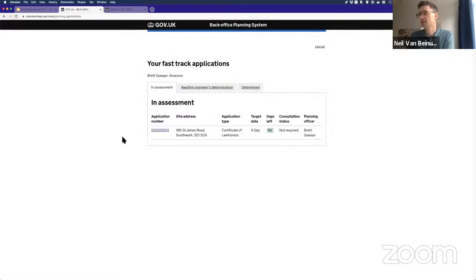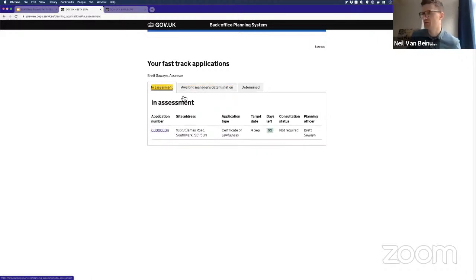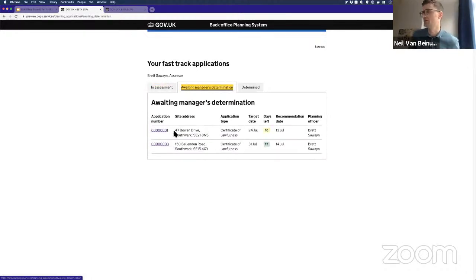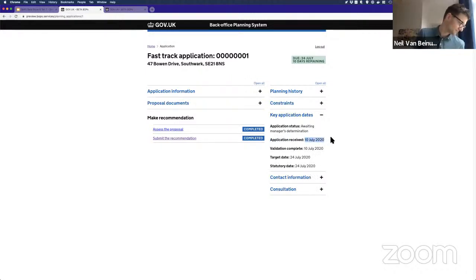Another change we've made is to the application numbers within our system, or reference numbers. Previously, we were using a combination of letters and numbers, and I think there was perhaps a reference to the council in the letters, but now we've switched to a simpler format, which is, as you can see, just an 8-digit number. Other smaller scale changes we've made include the formatting of dates. So we've standardized on the standard UK date format.